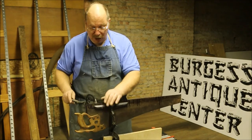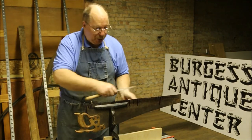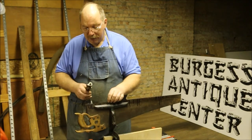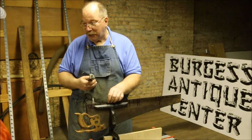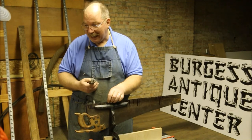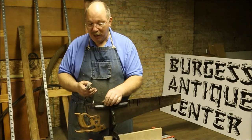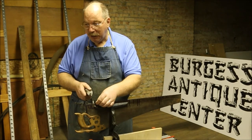That's what you do — you go along like that. When you get all the way down to the end, you stop, pick the saw up, turn it around, clamp it back into the vise, and go the other way. I used to buy just any old saw I saw laying around because I wanted to practice. The cheaper the saw, the less I worried about wrecking it. When you're practicing, it's always good to have something you don't really care about. I have saws with the teeth broken off — because somebody bent the blade, bent the tooth clear down at the bottom. You want to just bend the tip.